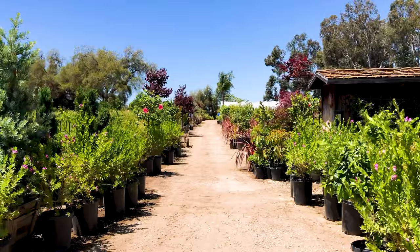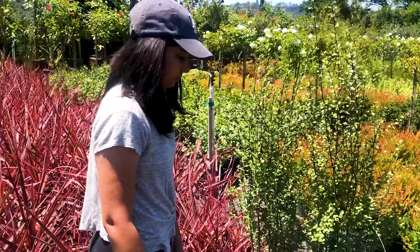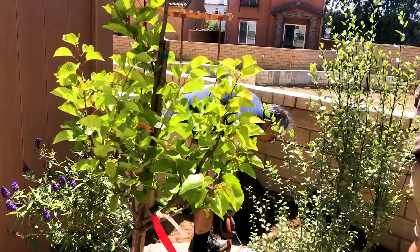So many choices. Our lovely Aysha is choosing our last Pennisetum tenuifolium. Go ahead. They're beautiful. Yes, they are. Very wispy and whimsical.